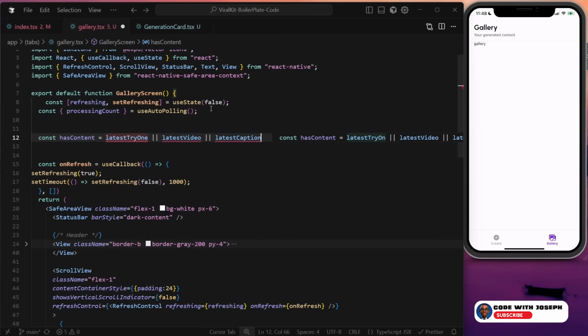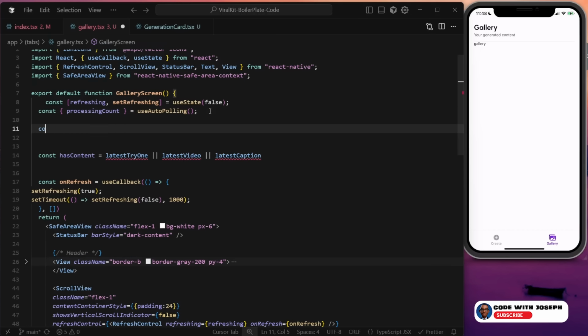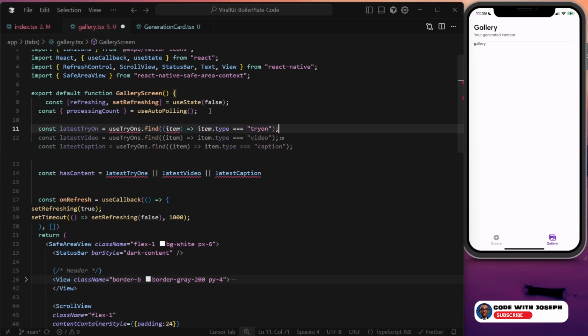Just above this, we're going to say const latestTryOn is going to be tryOns.find, and you're just going to pass this and all of this as well.